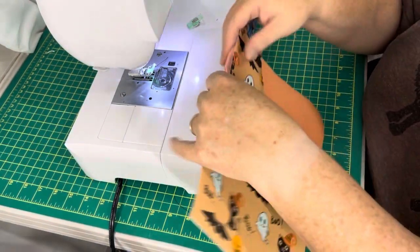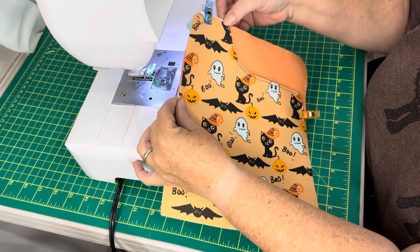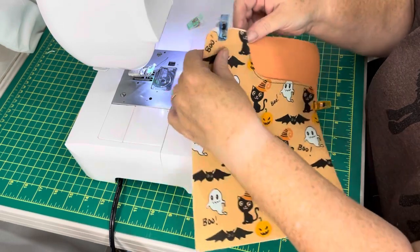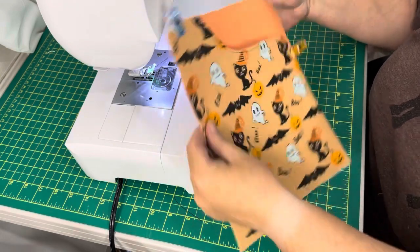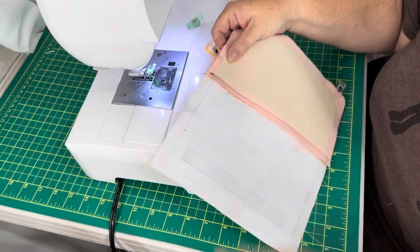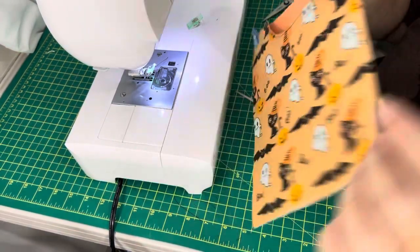Next, what we want to do is baste along the edge right up to the top, all the way around the curve, right to this point here at the top. We are also going to baste along the side here to join our backing with our main body.